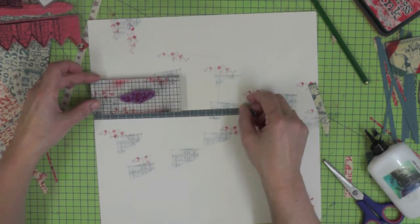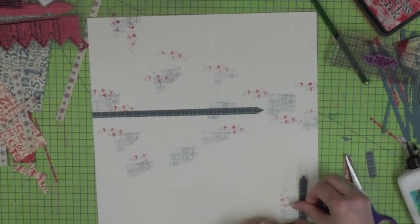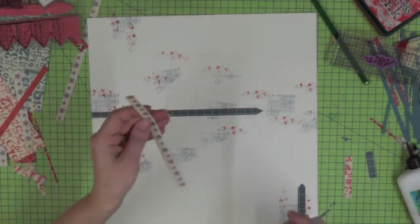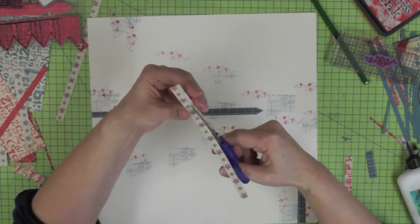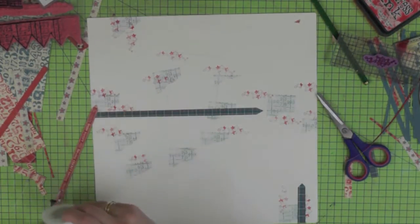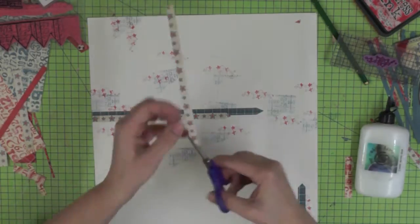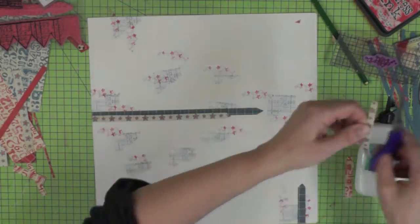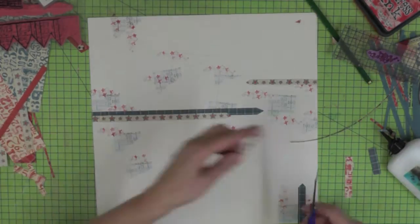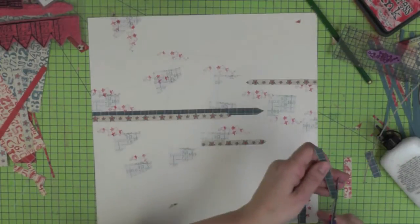Now it's always wise to try and get that first strip down straight if you're going for an across the page layout. And again, with your verticals, try and make sure that they are completely at 90 degrees to the edge of your paper. Now you're going to have lots of different lengths and widths of pattern papers, but rather than put great big gaps in between each of the strips, you're going to group some of them together. So although we're going to create several groups, we are going to have little groups of patterned strips of paper just around the area that we've already defined with the stamps.